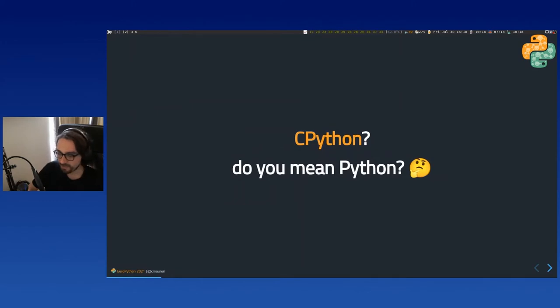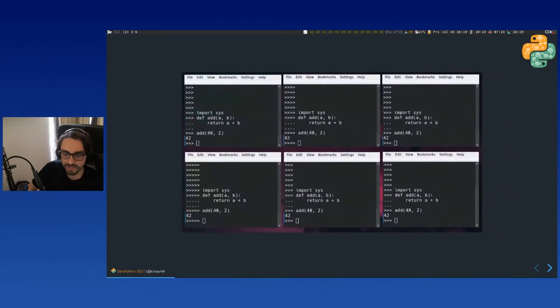So first of all, CPython. Maybe some of you thought, is this a typo or something? And I'm pretty sure if you watched the previous talk, you know what is coming on the next slide. So here we have six different terminals. I will give you a couple of seconds so you can check them all out. Can you see what is the difference? Maybe you will see that here we have four symbols, here we have five symbols. But the code itself is the same in all of those terminals.